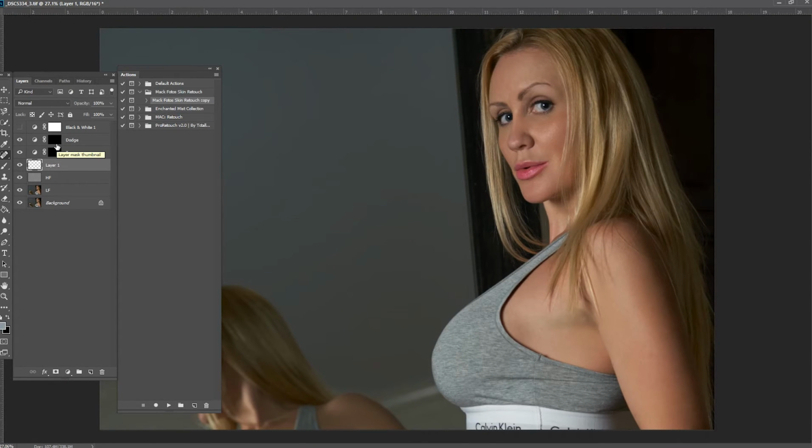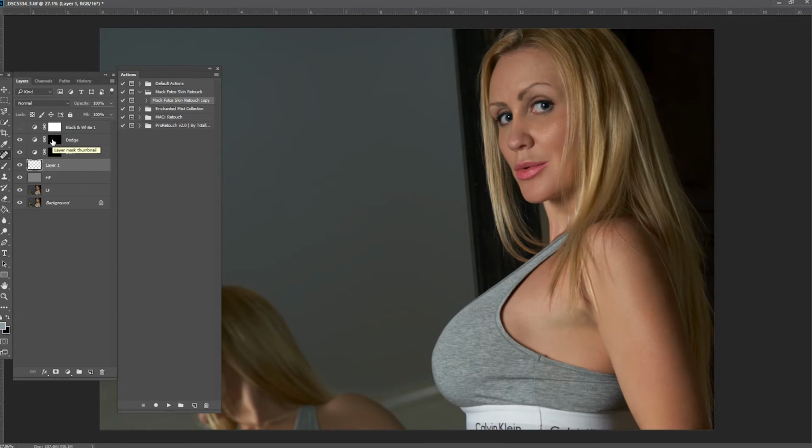Okay, so now we've done our skin retouching. The next thing we want to do is balance out some of the areas. If we look at the arm here, we cleaned up the area underneath the arm, but oftentimes when we have such a large area like this to clean up, notice the discoloration. Naturally this area is not exposed to sun as much as the arms and the chest are, so it tends to be a lighter or darker area. If you notice, it has a bit of a green tint to it because it was a darker area. We went in and did some cleanup to it, and now we're going to do some dodging to get rid of this darkish shadowy area here.